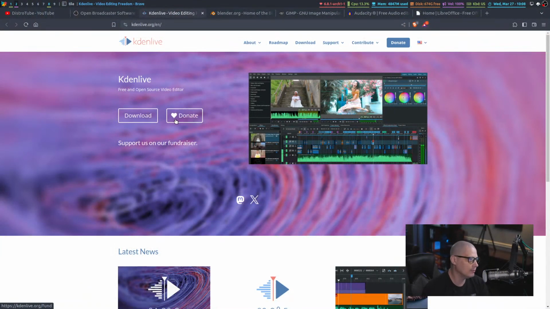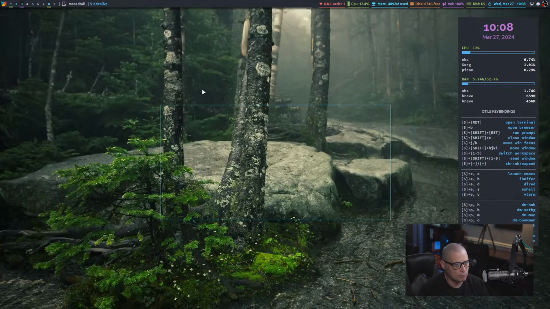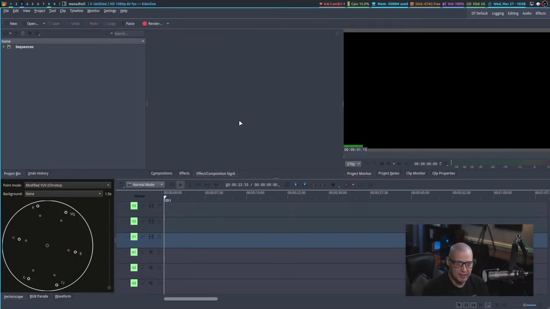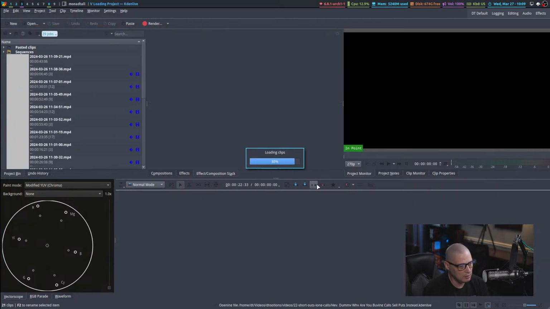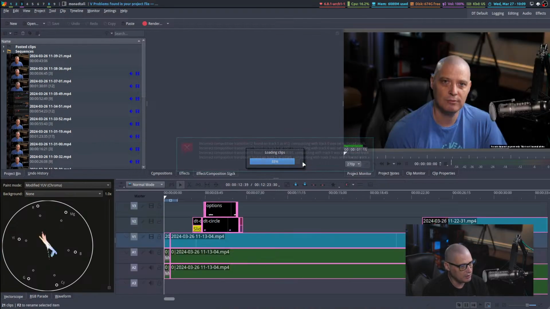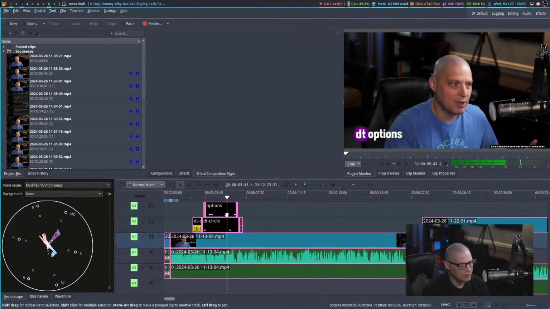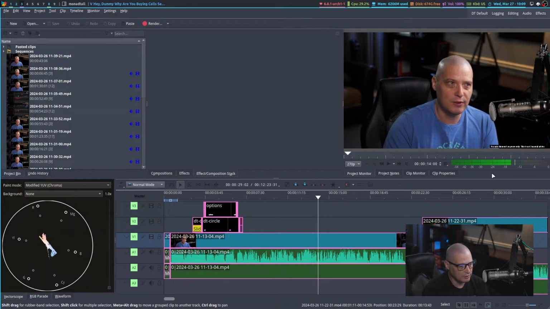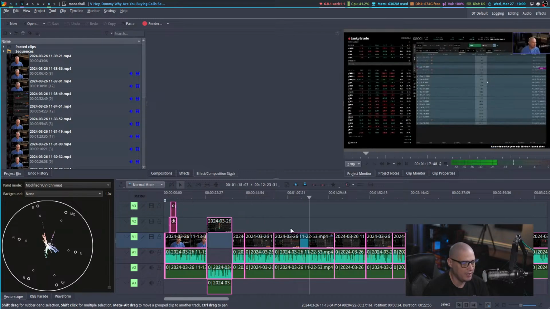Kdenlive is really such a fantastic, rather mature project. It can be a little buggy at times, although I will say here in recent years, Kdenlive has been quite good to me. Let me open up a recent project because, heck, why not? Oh, it's complaining that some things are missing. I don't know what is missing, but this is a recent thing I did for my other channel. But it's got your timeline. You can scale the track here.